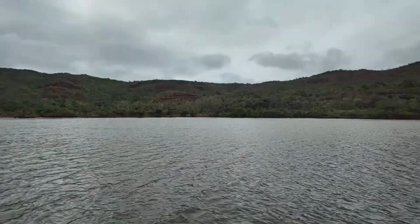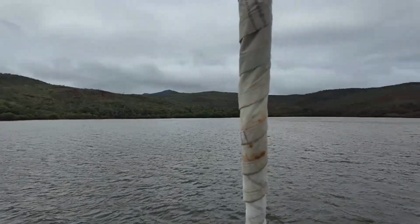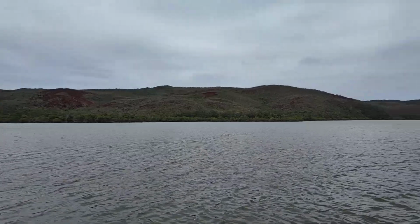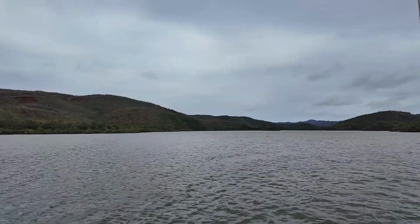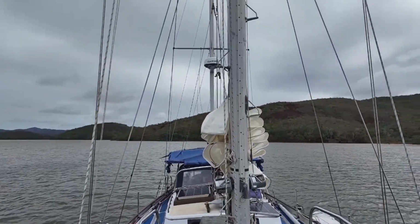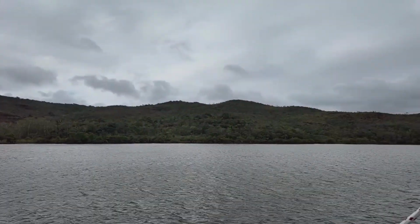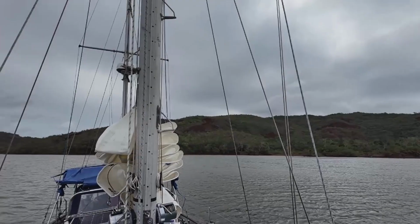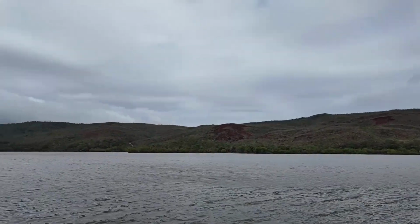So this is our little bay. We don't have a lot of room in here, which is perfect. 9 metres of water, again perfect. Anchor's pretty well set. It's mud. It's pretty solid. So regardless of which way the wind blows, I feel pretty confident in this location at the moment, and if need be I can always stick out another couple of anchors. But yeah, we're only expecting 20-30 knots, but last night we had quite a decent squall come through at 3 o'clock in the morning. Not good when you don't have a working motor.